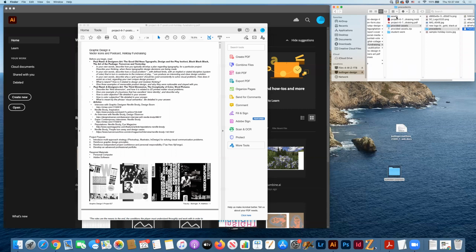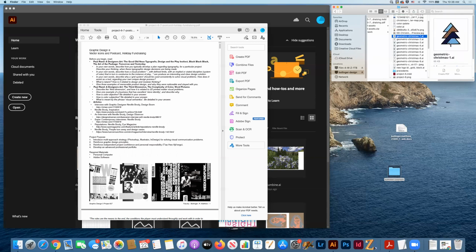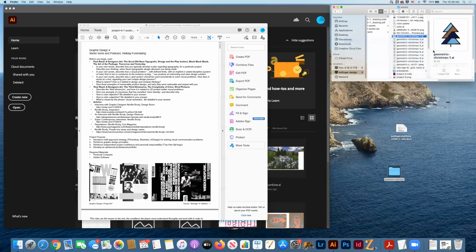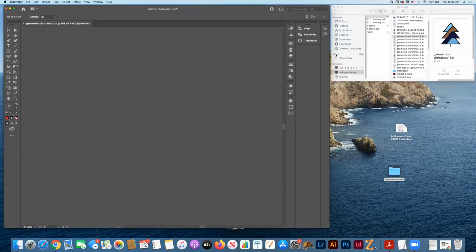Before we even do that, though, we need to create, again, these vector icons. And if you go to my assets folder for this project, you can see that, yeah, here is one Illustrator file for each of these icons. So I'm just going to open one just to kind of show you what's going on here.